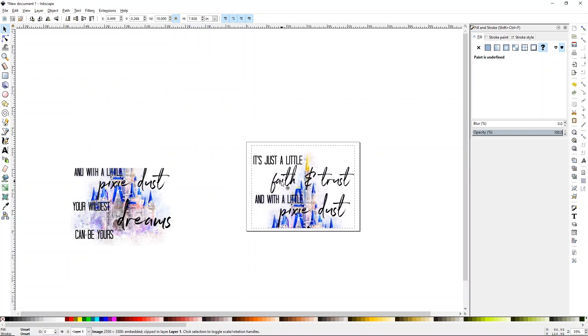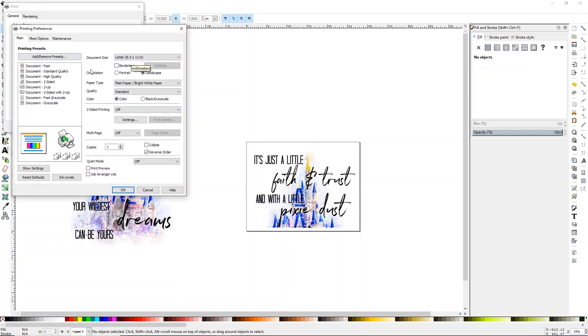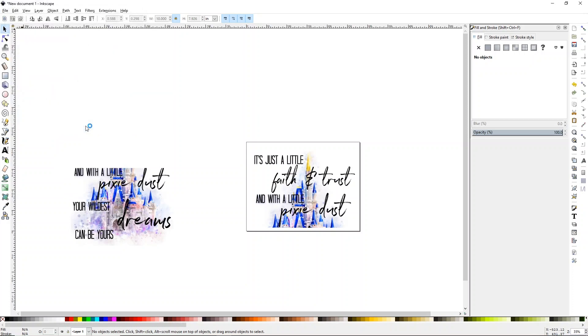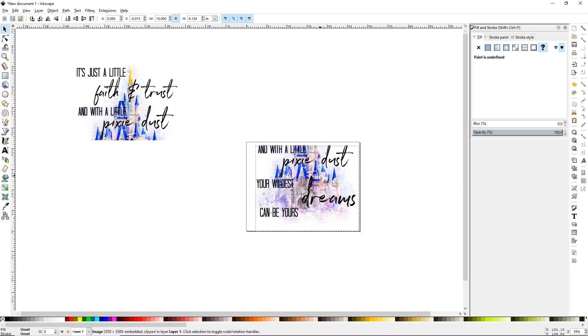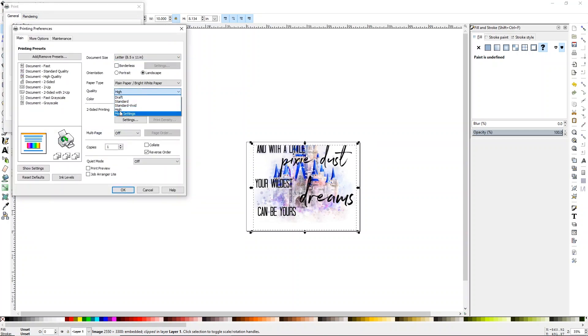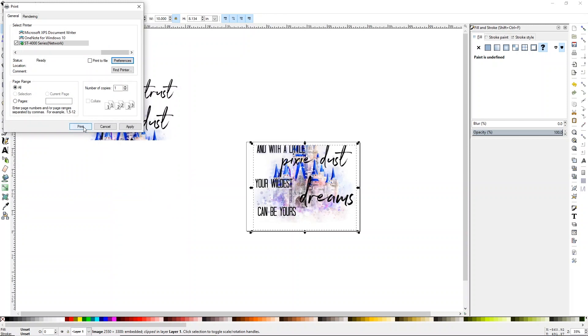What I'm going to do is put one of these on the paper, then click File > Print. I want to make sure I have the right printer selected — I'm using my ST 4000 with Starcraft ink and Starcraft paper. Select that and go to Preferences. Change quality to high, then go to More Options, turn off high speed, and turn on mirror image. This has words, so you want to make sure that you mirror it. Click OK and then click Print. Once you've printed this one, move it off and move the other one on, then do those same steps: File > Print, Preferences, high quality, More Options, turn off high speed, turn on mirror image, click OK and print.